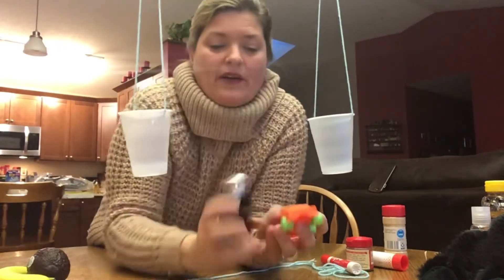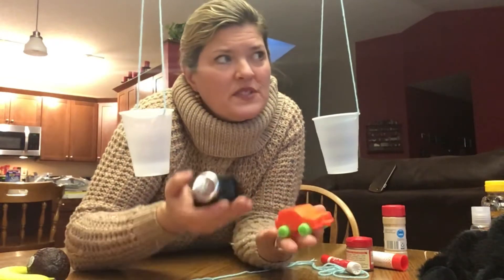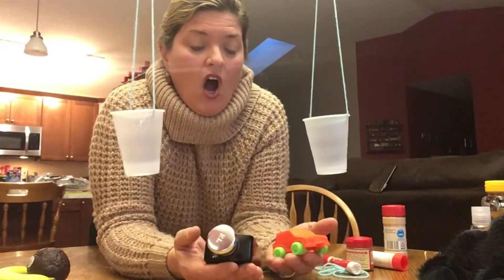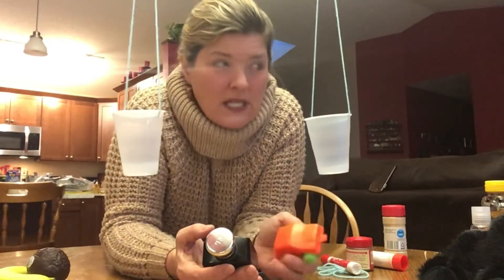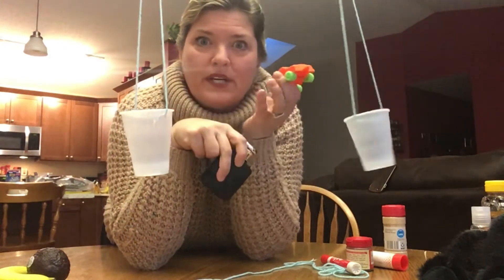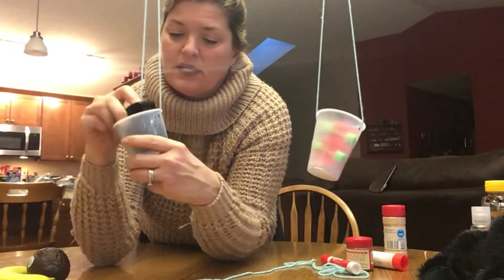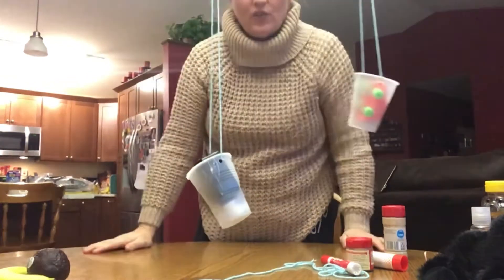When you're at home this would be easier to do - you could hold each item with your own hands and say which one's heavier, which one's lighter. We can kind of use our hands as a scale too. I can already tell by holding them which one is heavier. Think in your head: what is heavier, the plastic car or the cologne? I'm going to put the car in underneath the yarn because that keeps it from getting tippy, and then I'm going to put the cologne in that one.